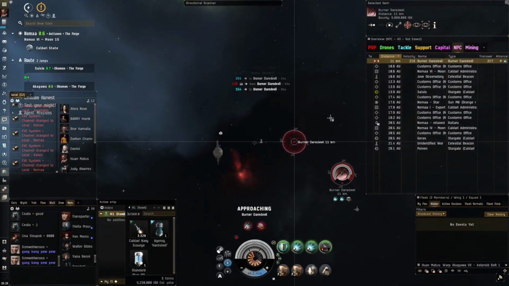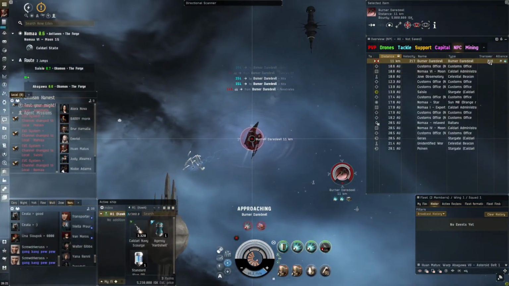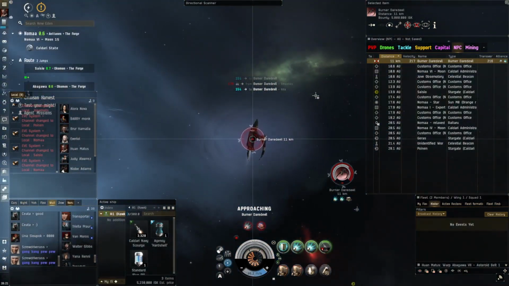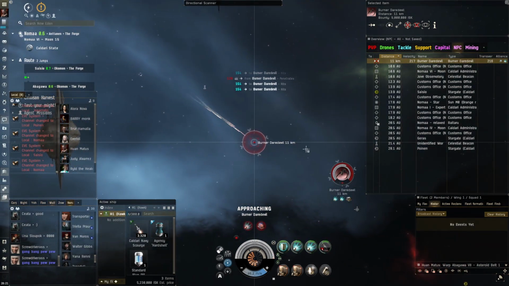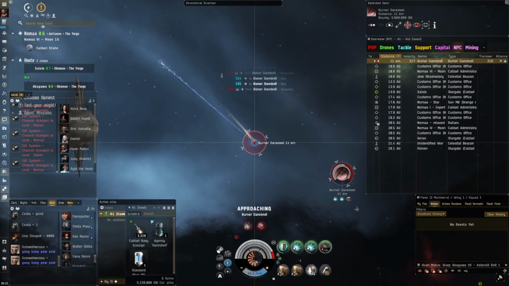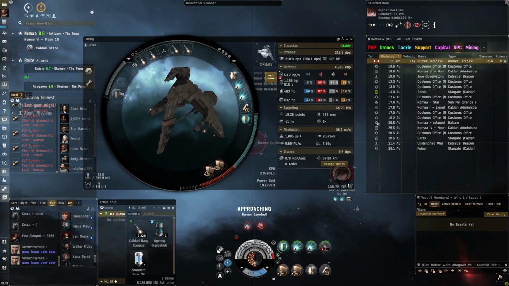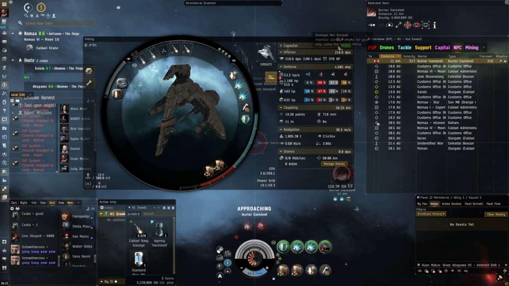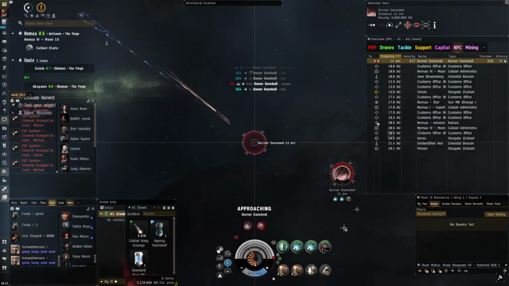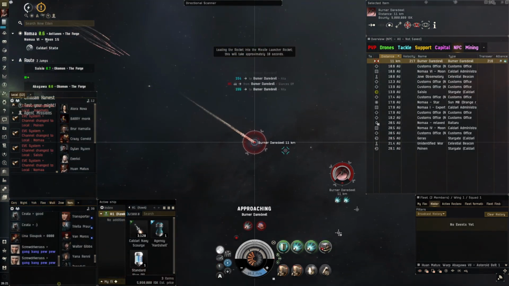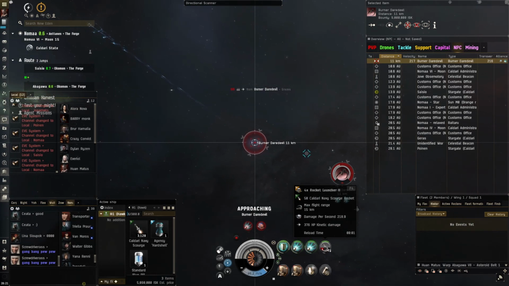So we just apply our webs to lower the speed of the burner, and that increases the application of our rockets. Also, as you may see, I use faction rockets for my rocket launchers, because all the faction ammo rockets have better application than high damage ones.